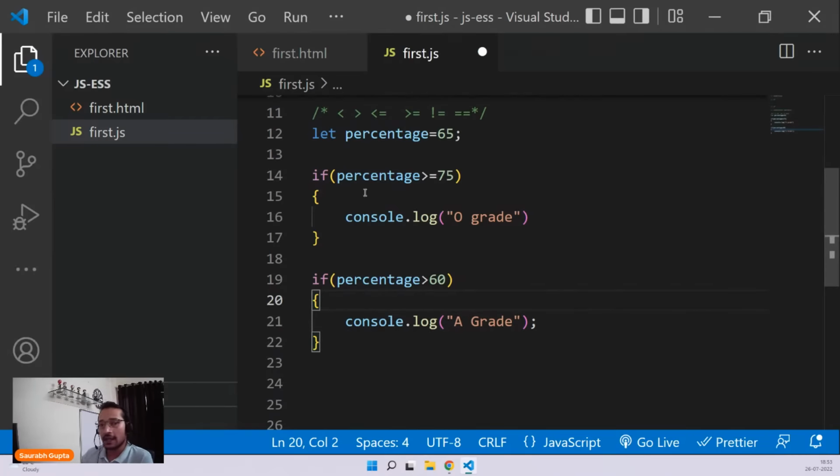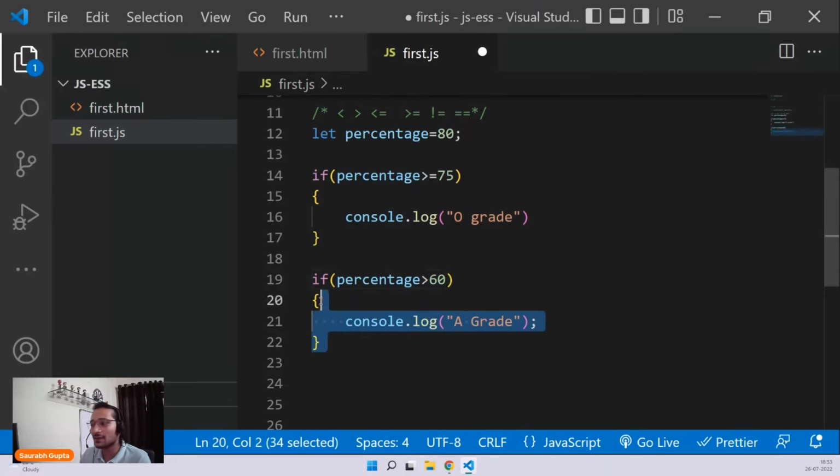What is the issue in this approach? Focus. Let's say my percentage is 85 or 80, right? Now my code starts executing. It goes in this. If percentage is greater than or equal to 75, yes, 80 is definitely greater than or equal to 75. Fine, print O grade. And then it will also move ahead and execute this condition. But we know that percentage can be only one.